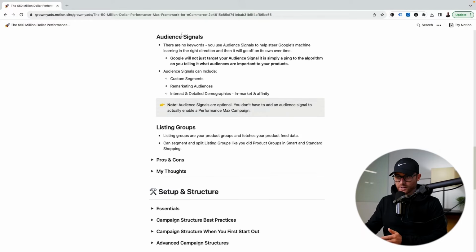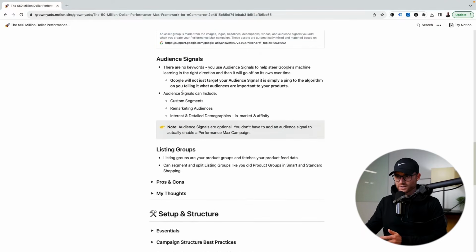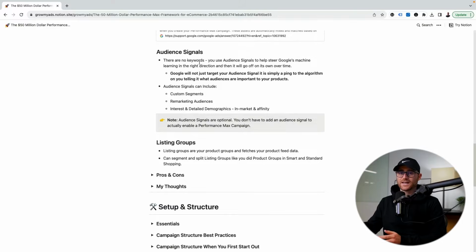It is audience signal based, but it is not a target. So your audience signal does not mean that Google's only targeting that audience. It is nothing more than literally a signal, hence the name audience signal. It pings a signal to Google's machine learning to go look for searchers that look close to those audiences that you give to it.